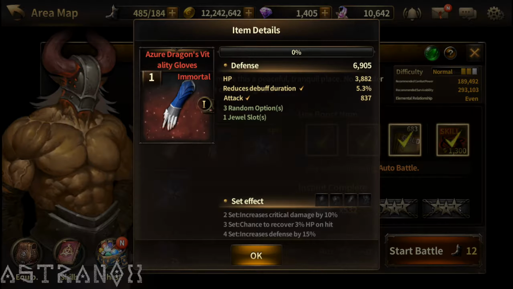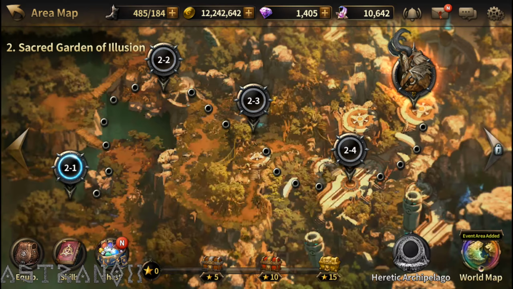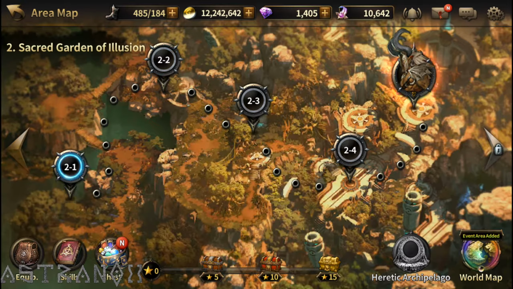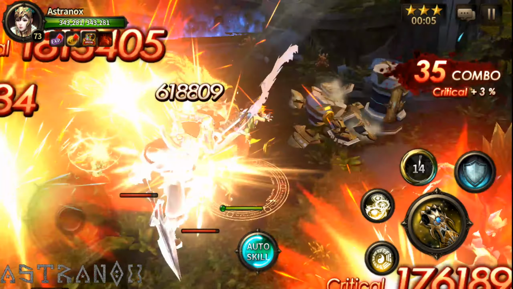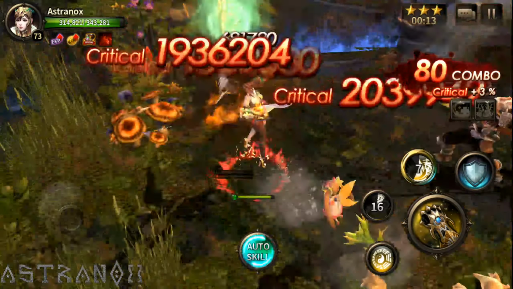Epic weapon. Okay, so part 2. Let me try, let's try this one. I mean, maybe I can 3-star it. It's not the boss of the area, so it should be easier. I could totally be wrong. And I would get my behind whipped here. Let's see.